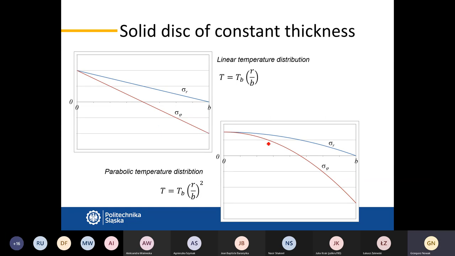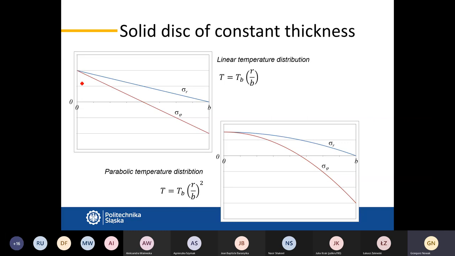But sigma r again reaches zero at the end, but sigma phi crosses through zero and ends up on the opposite sign. So if there is, let's say, a positive tensile stress on the other side, close to the external surface, there is the negative sign, so a compressive stress. We can also see that at the external surface, the stress is significantly bigger, about twice as big as on the internal surface.